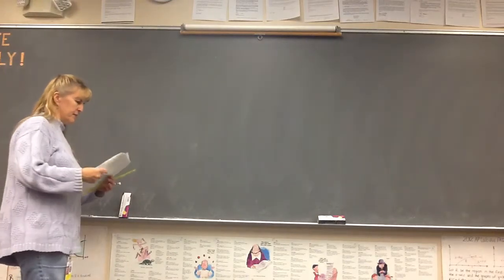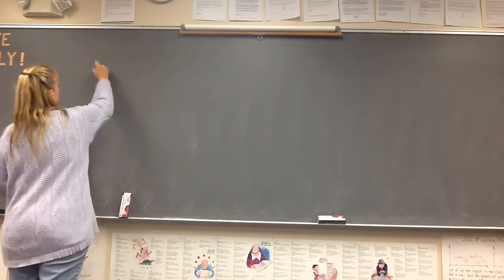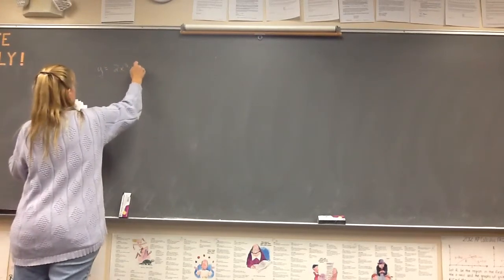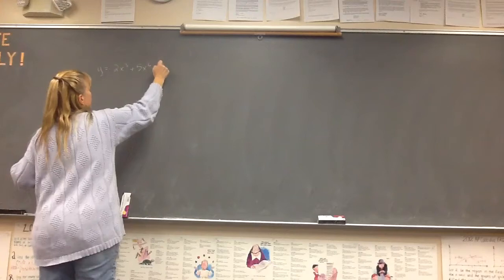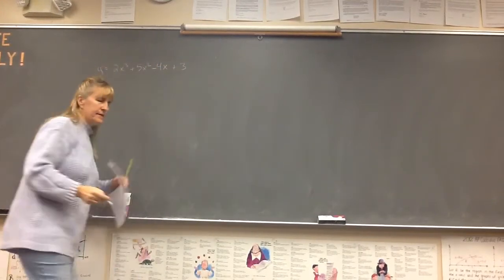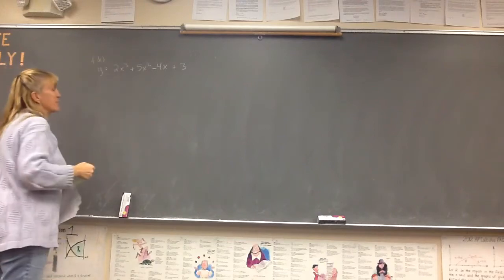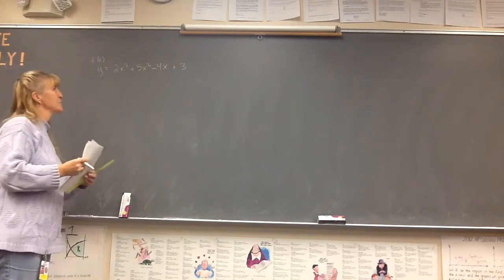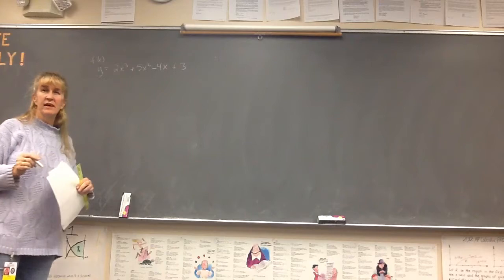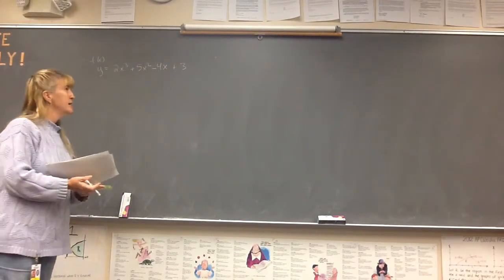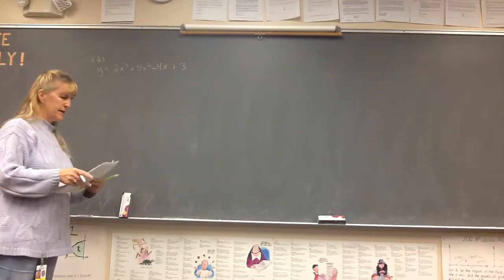So, here's my first example. Y equals 2x cubed plus 5x squared minus 4x plus 3. And I prefer f of x, so you can put an f of x near there if you want to or not. But I just really like the notation of f prime of x as opposed to y prime. I think y prime looks like y to the first. So I kind of try to stay away from that a little bit.